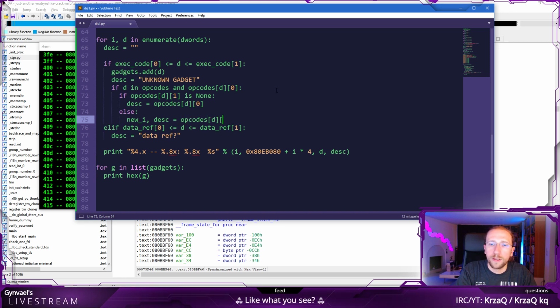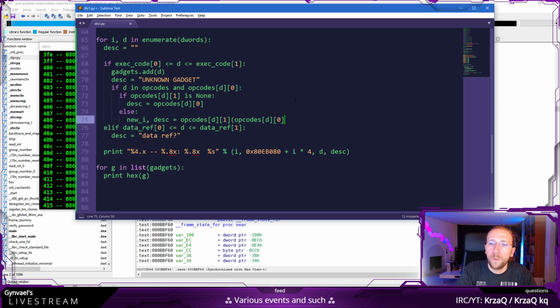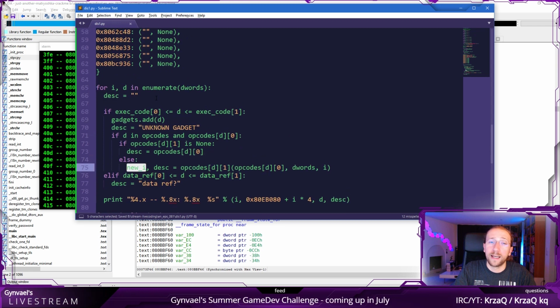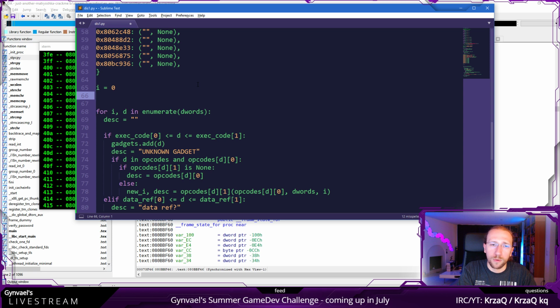We call the D from 1, which is the function, with the format, being opcodes from D from 0, then the DWORDs, and then the current i. Because I'm going to do this new i thing, I need to change this. I need to do while i is less than the length of DWORDs.